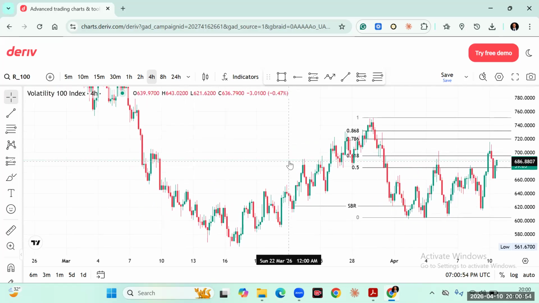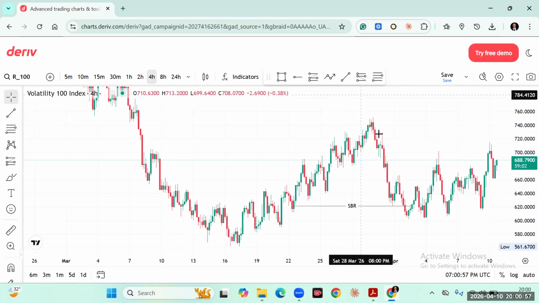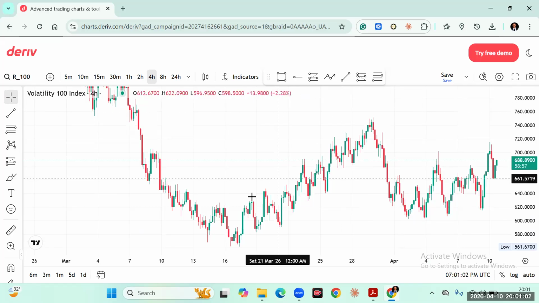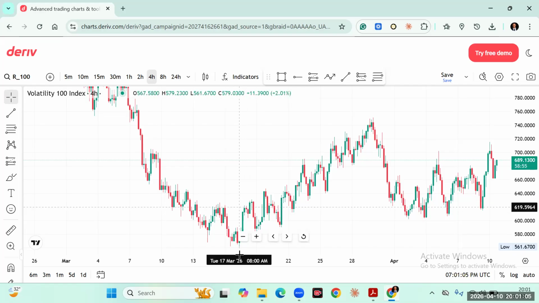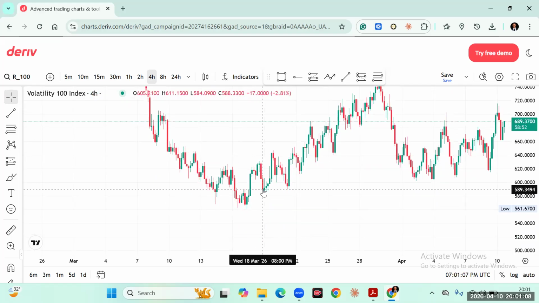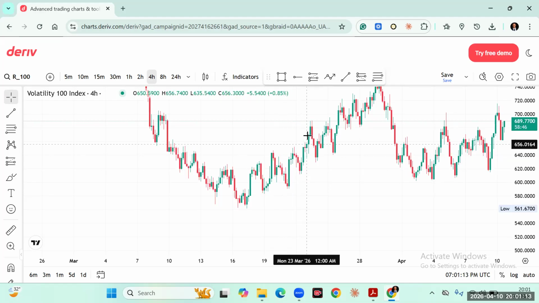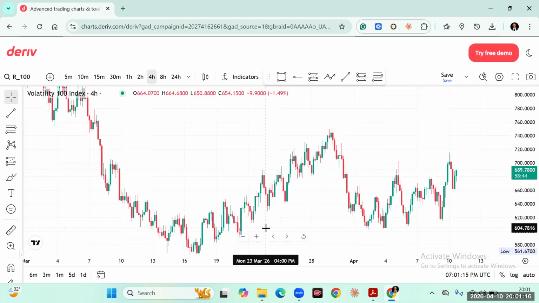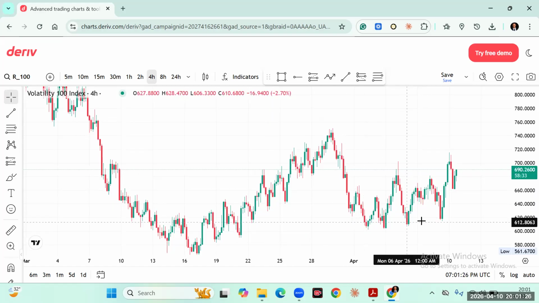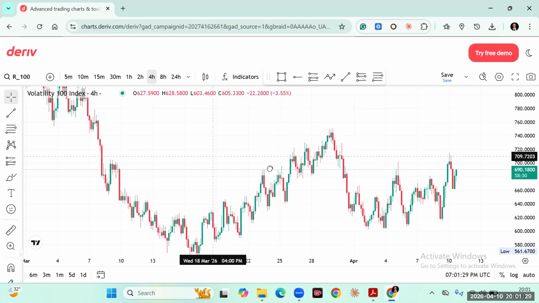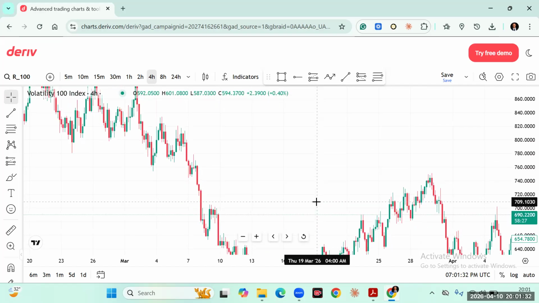And one of the things I like about this pair is how it just kept respecting SRP here. RBS came back to the zone and picked order. RBS picked order. Small ranges, RBS picked order. RBS, but didn't pick order again. And then before you know it, price broke below, and then this sell happened, and it's going up, it's going up. Right, any other question?